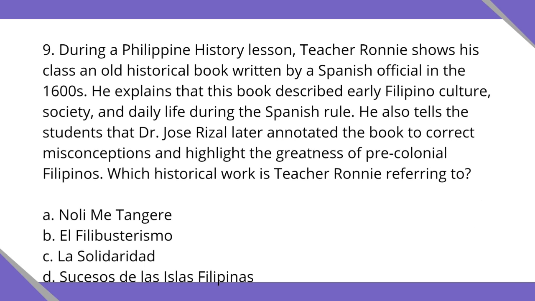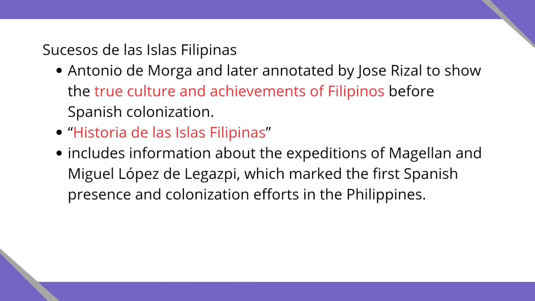The correct answer is letter D, Sucesos de las Islas Filipinas. Sucesos de las Islas Filipinas was written by Antonio de Morga and later annotated by Jose Rizal to show the true culture and achievements of Filipinos before Spanish colonization. Sometimes it is called Historia de las Islas Filipinas because it narrates history and includes information about the expeditions of Magellan and Miguel López de Legazpi, which marked the first Spanish presence and colonization efforts in the Philippines.